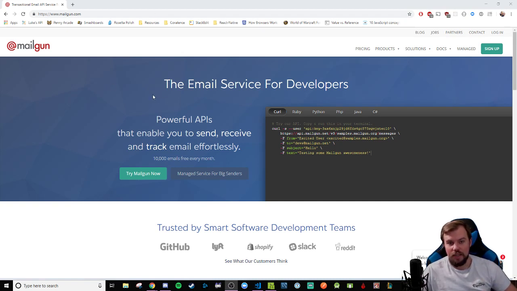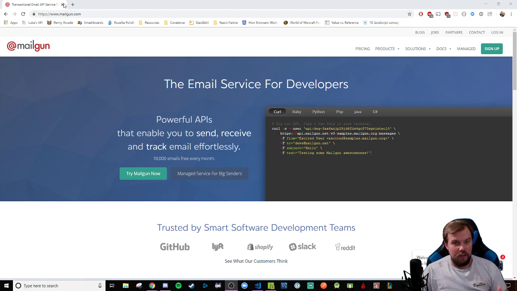So all you have to do is head to mailgun.com and sign up for a new account. I believe they required your credit card on file at one time. However, you will not be charged unless you get a published API key that is used for your production project. If you are just a developer with a test sandbox key and a sandbox domain, you do not have to worry about getting charged. It's just a security feature Mailgun has to prevent spammers from signing up for their service and using their API to send a bunch of spam emails to our poor little inboxes. So they have to take these things into consideration, and we have to jump through these hoops as developers to get this up and running.